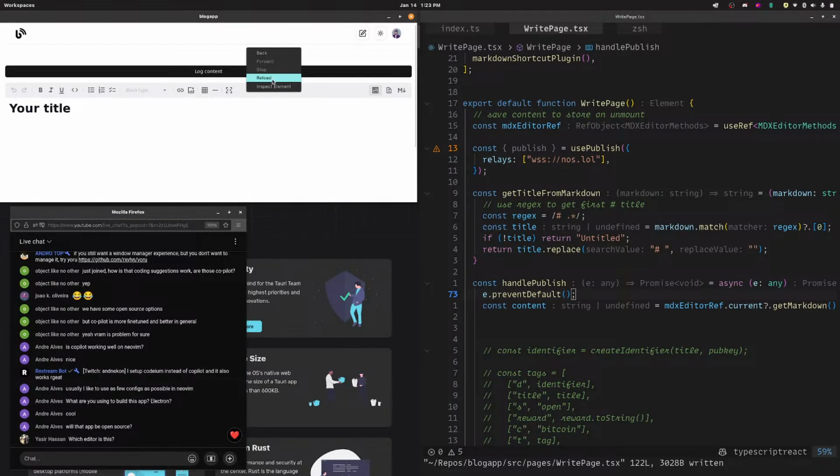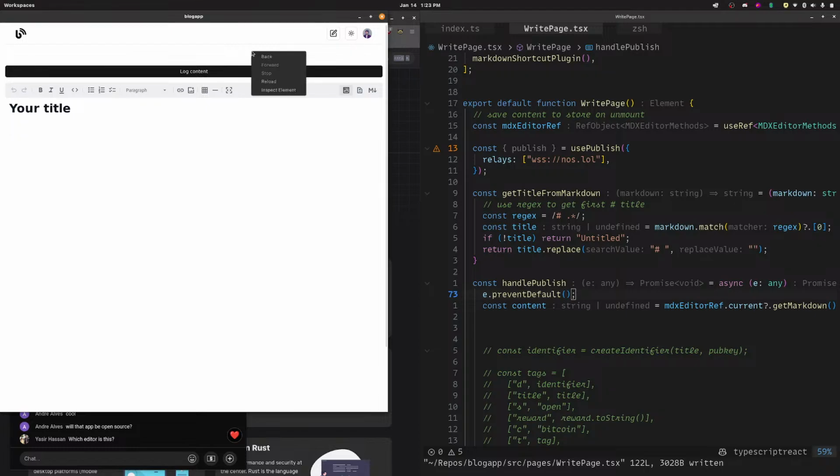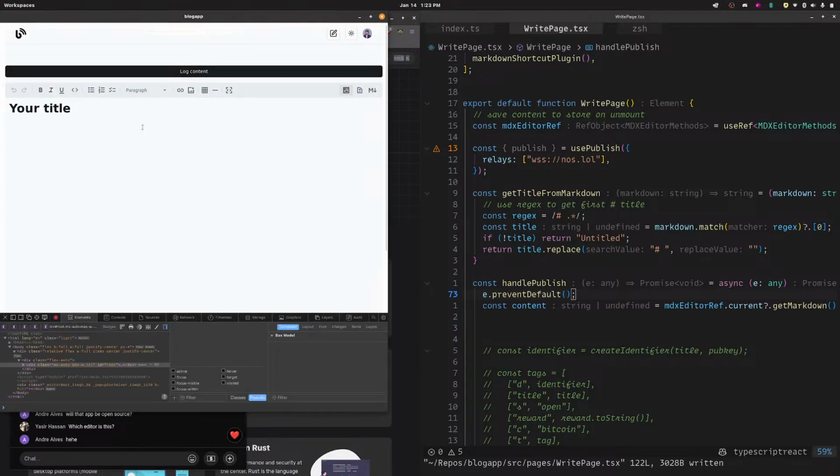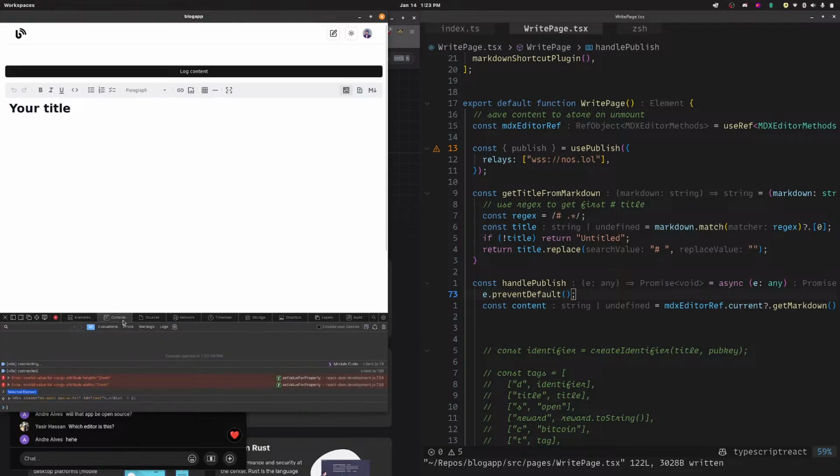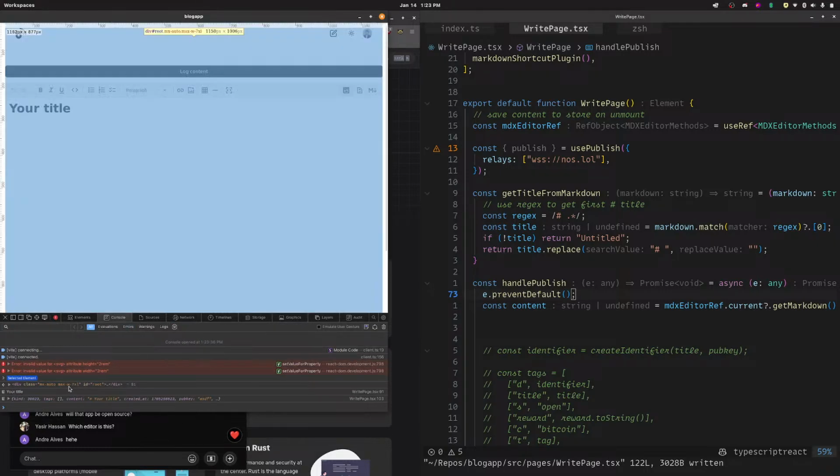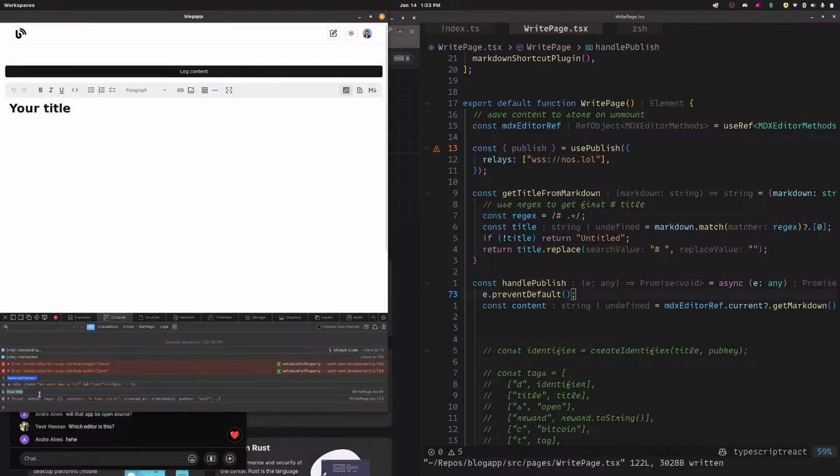Log content. Inspect element. Console. Log content. Your title. Sweet. Okay, yeah. There we go. I didn't have to think about the regex, which is nice.